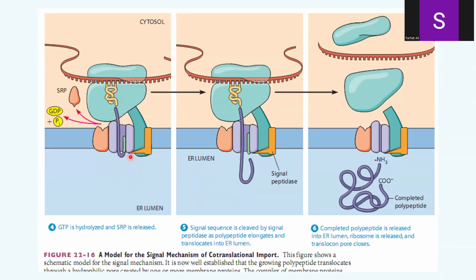So the protein synthesis will start. Then there is this enzyme called signal peptidase. The signal peptidase enzyme will recognize the signal sequence and hydrolyze the peptide bond here. The ribosome will keep on synthesizing the protein and the protein will be translocated through the channel inside the lumen of the endoplasmic reticulum. That is how the proteins end up inside the ER lumen. Then through the transition vesicles, these proteins will be packaged and delivered to the Golgi for further processing and delivery to the destination.